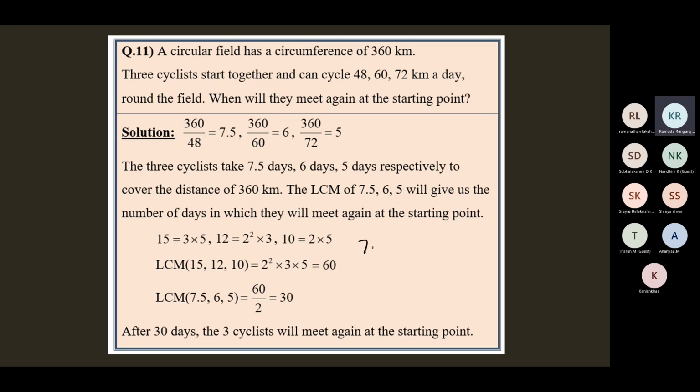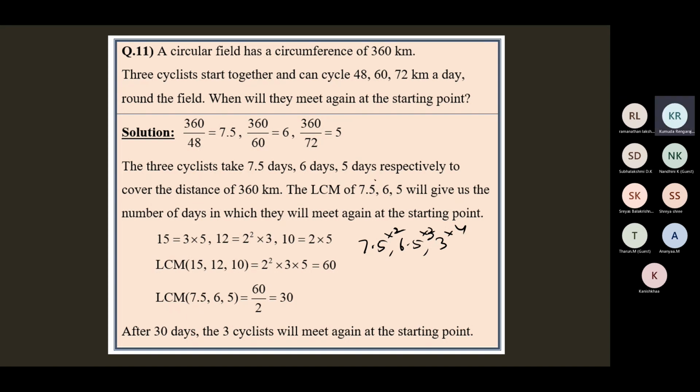Supposing you have to find the LCM of 7.5, 6.5 and something like that, and some 3. Multiply the numbers so that you get a whole number. You can multiply by any number so that you get a whole number in all the cases. You cannot multiply the numbers by different numbers. You cannot multiply this by 2, this by 3 and this by 4. Not like that. All the numbers by one same number, and that number can be any number.